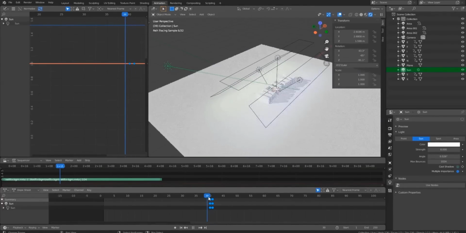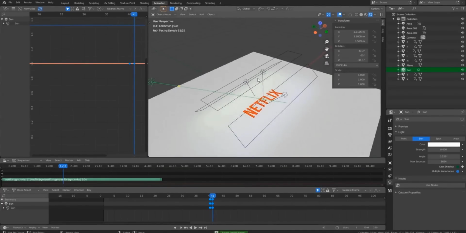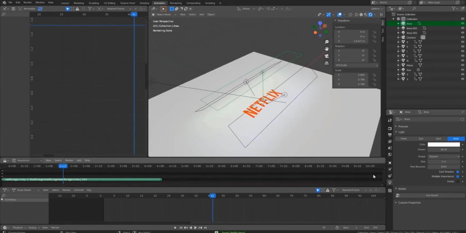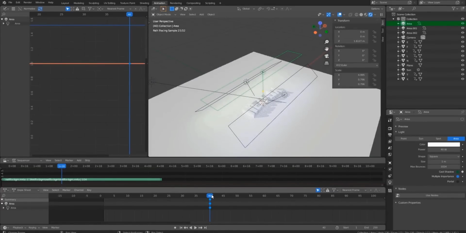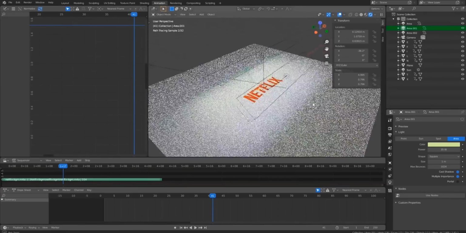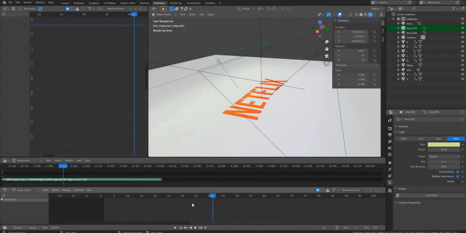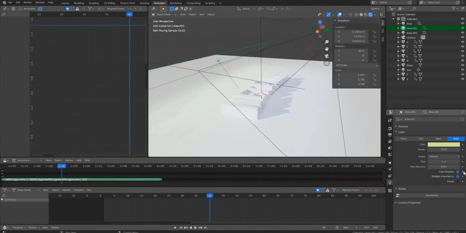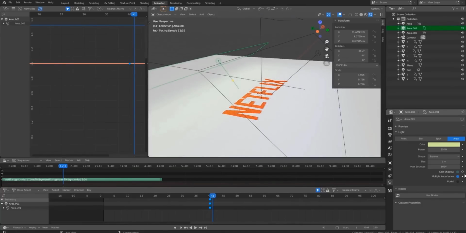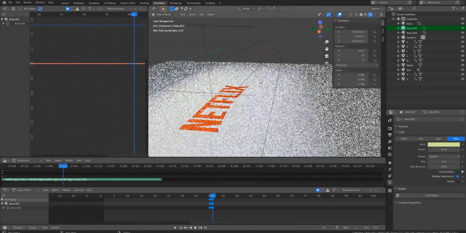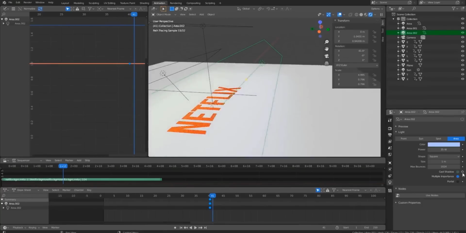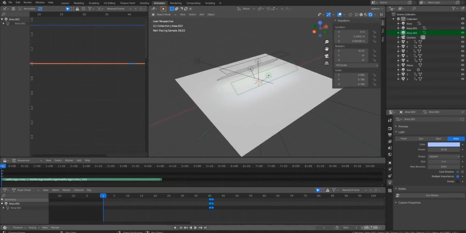Okay, so great. We had shadows, and now we don't. We also need to do the same thing for the other lights, the area lights that we have here. So go to frame 40, lock the keyframe, and just click on this. By default it is going to remove in the next keyframe, so you don't need to worry about removing that. So lock in frame number 40, and in frame number 41 just remove that. The animation is starting at frame number 0, and it is going to end somewhere here.